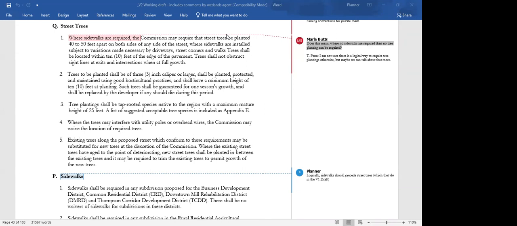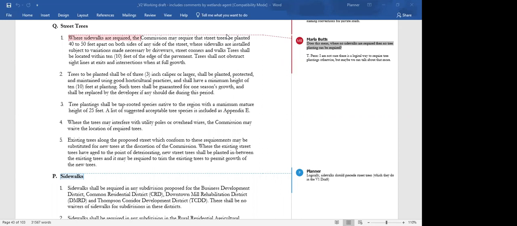I have some rationale for that. If you have sidewalks with street trees, your roots are going to crack your sidewalks, and without the sidewalks, it seems like it'd be better off the other way around. You mean having the trees not on the sidewalks, but on the property line? If you have trees by sidewalks, within a couple of years, your sidewalks are going to crack because of the roots.